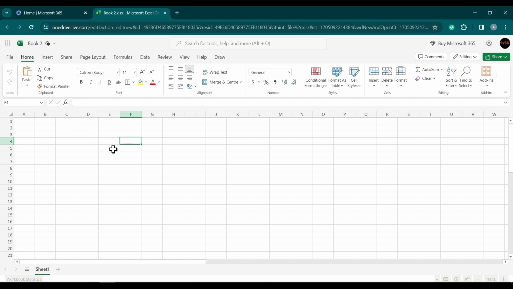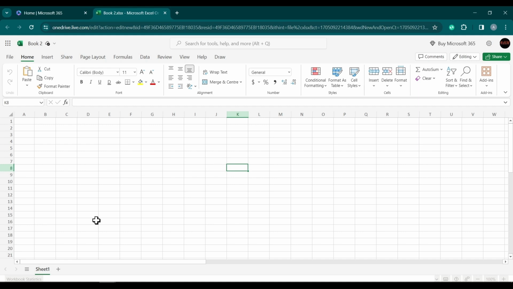Now we can also select a range, like multiple cells. Let's select from E5 to I11. This range can be named E5 to I11, because we are selecting cells from E5 to I11. All of them are being selected.